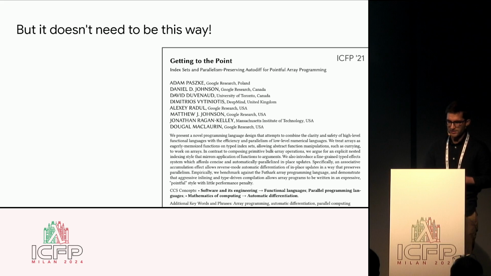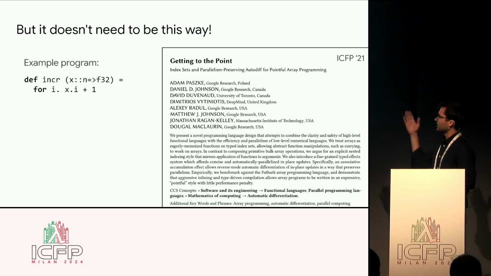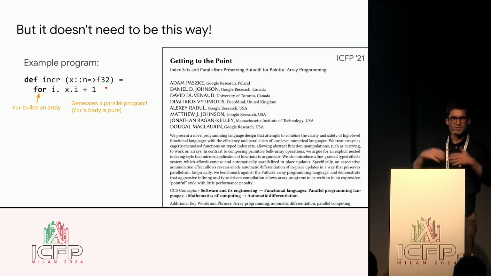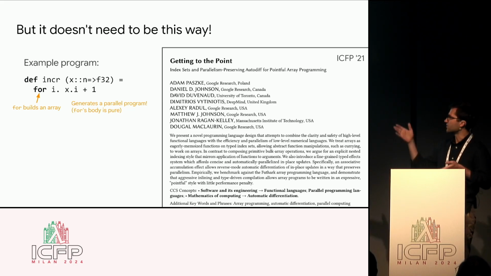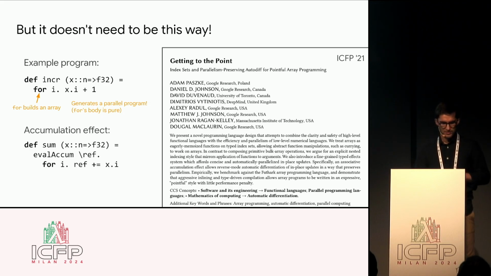We actually had a paper at ICFP describing an array language that we're working on. As I said, it's an array language, so this is an example program that just increments an array by 1. You can see this for expression, which builds another array by tabulating the expression that is here in its body. We take as the input the array x, and we just increment every element by 1. And the DEX compiler is able to produce a parallel program for this, because obviously this expression is pure, so there are no dependencies between the evaluations.